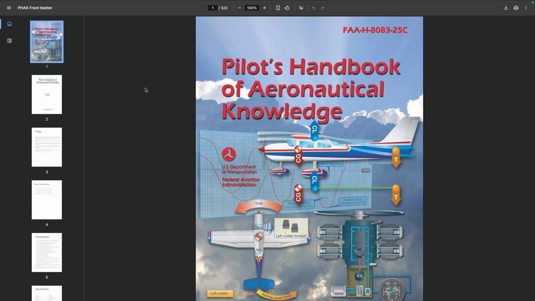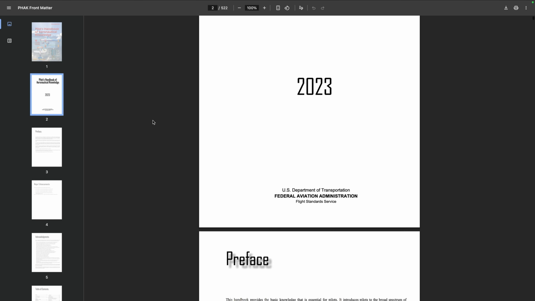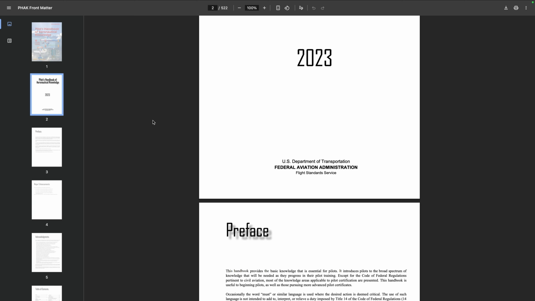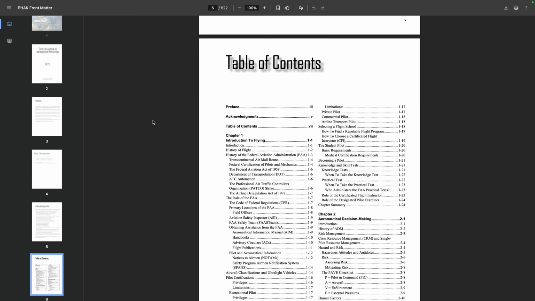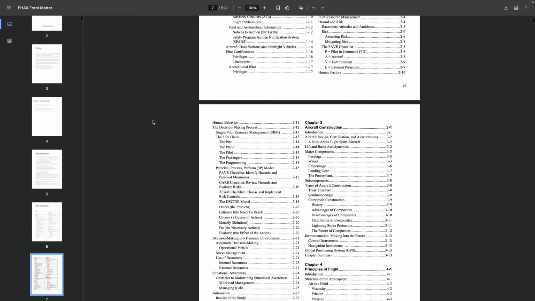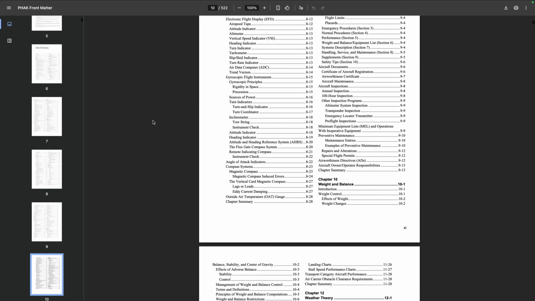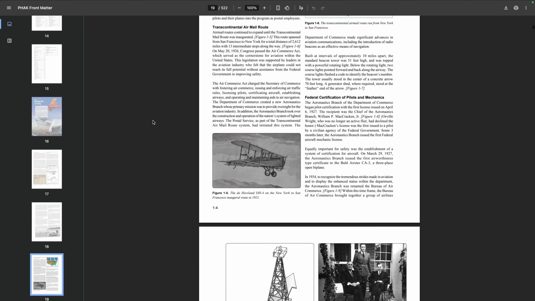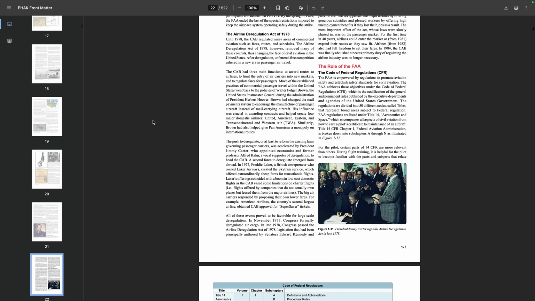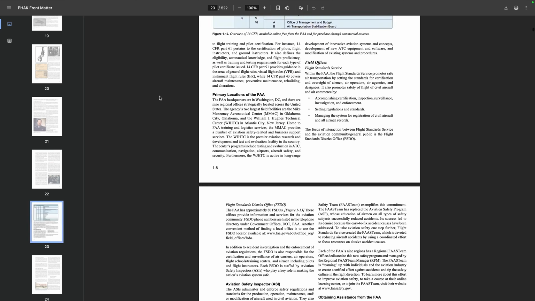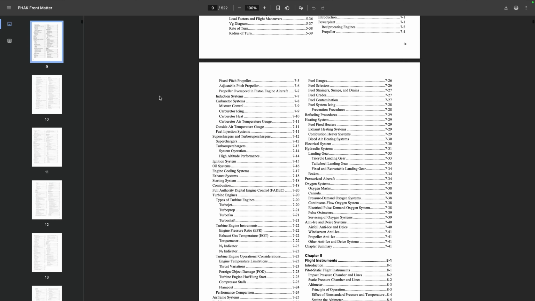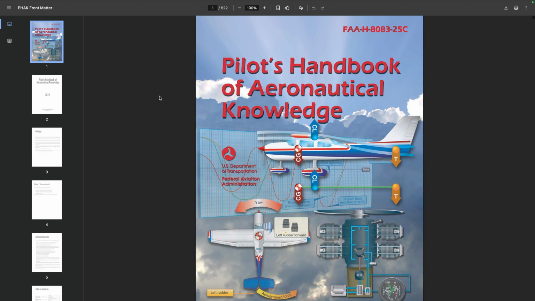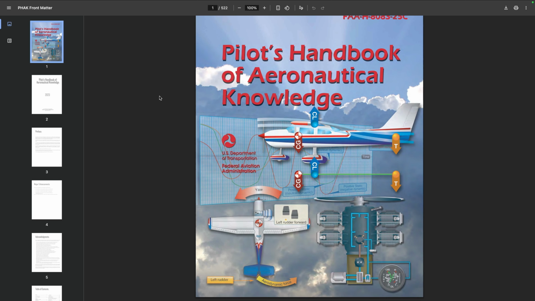For our work today, we're going to be using this document from the FAA, the Pilot's Handbook of Aeronautical Knowledge. So this is a handbook from the FAA, from the U.S. Department of Transportation, that tells you essentially everything you want to know about flying. We're going to be taking this document, parsing its text, chunking the text into smaller pieces, and then computing embeddings. So go ahead and find this PDF. You can find it just by searching for it. And now we're going to hop into Foundry and start building.